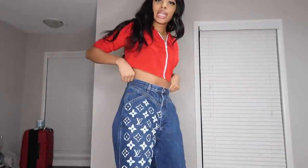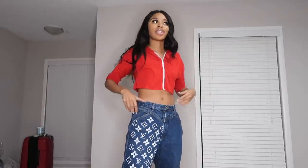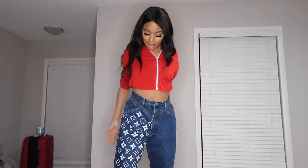But these are the jeans, and I love them. They're cute, like brand name on a budget. You feel me? The luxury on a budget. What's up, Louis Vuitton? If I see this in the store, you gotta fight me. Actually, I don't think technically I can fight you because, well, laws.